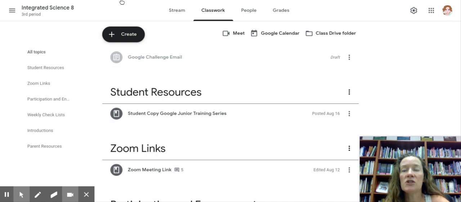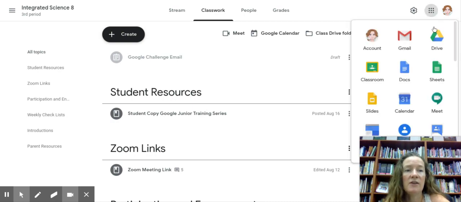So the first thing you're going to do is create a document. And in that document, you're going to create a checklist. That checklist will include all of the instructions that I'm giving you today. Finally, you will take that document and you will email it to me using a professional or academic email. To do that, I will walk you through some of the steps, and then I'm going to release you to work on it on your own. You have your waffle up here with the boxes. You can click on that, and you can either go to My Drive or Documents.